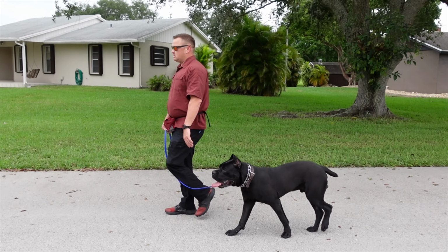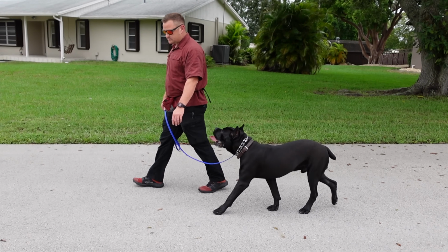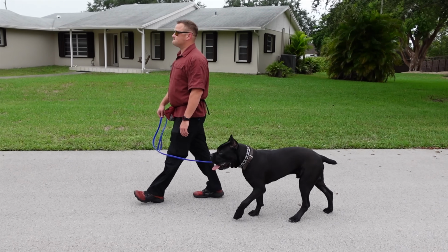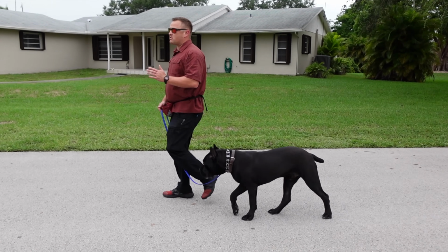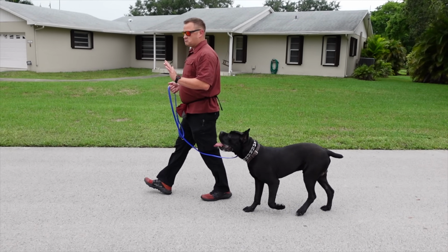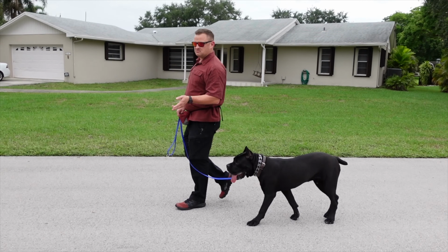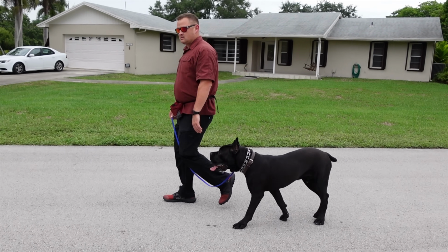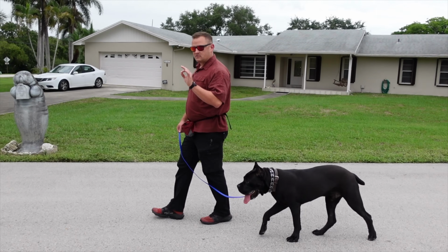You could bring a dog out. I don't care how old it is, but let's say it's a 5-year-old dog that's been pulling its entire life. You hammer out anywhere from 3 to 4, 5 at the most, perfectly timed U-turn corrections. It will absolutely solve your pulling problem.